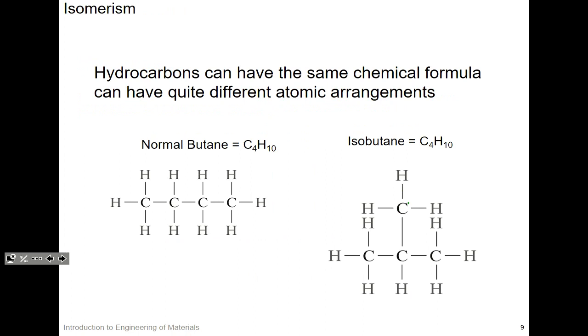So you'll also come across things like normal butane. So this may go back to your question all the way in the back about the branching and the covalent bonds, right? You could have something where all the carbon atoms are in a linear chain like this, or with the same 4 carbons, you can have 3 in a chain, as you can see here, and then 1 branching off. That could also happen. So there are different ways of describing the same formula. As you can see here, there's C4H10, C4H10, right?